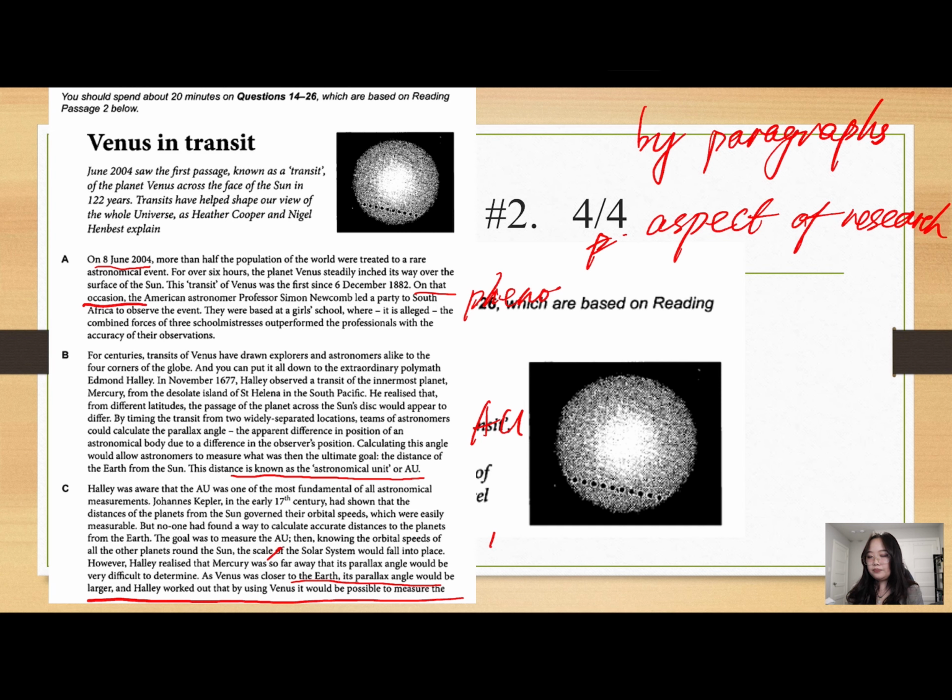Okay, that's the end of the lesson today. In my mind, the previewing and predicting skill is one of the most important skills in IELTS reading, and possibly as important as scanning and skimming. So in the next class, we'll talk about how to use previewing and predicting skills to answer matching heading questions.